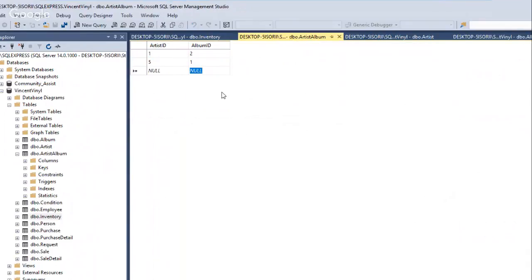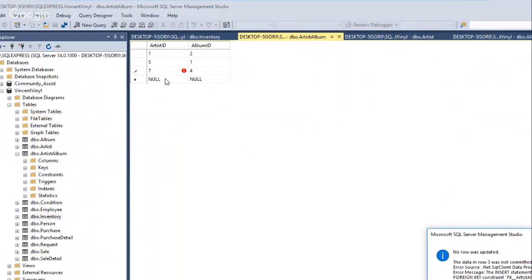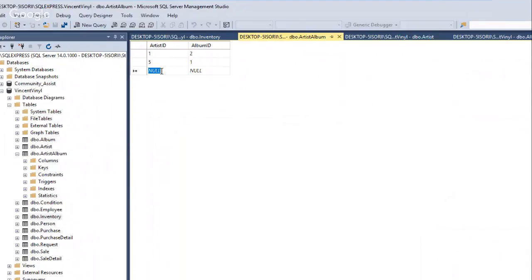So in artist album, I would have to say the artist ID is 4 and the album ID is 7, the other way. There we go.